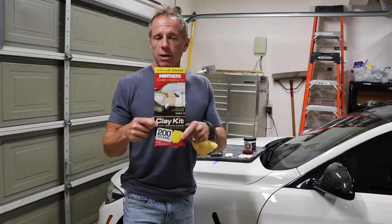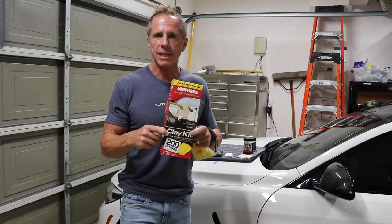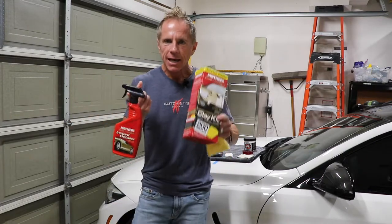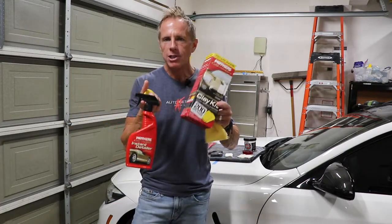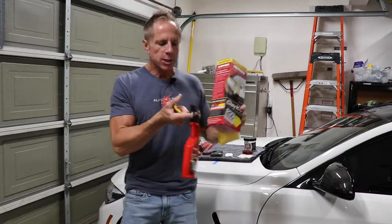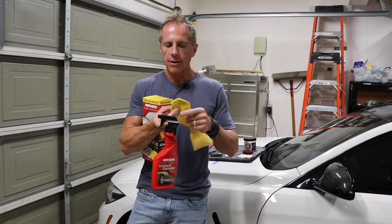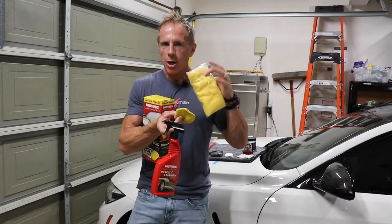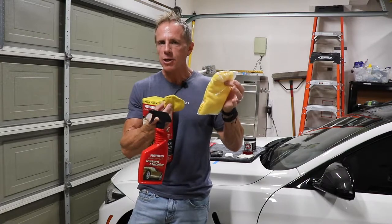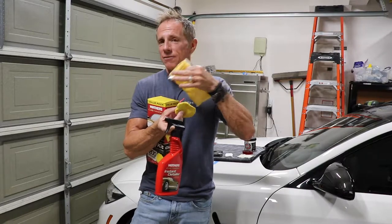The point of the video is clay bar kits — you could also call this a clay bar bundle. I'm a fan of clay bar kits for two specific reasons. One, it's a kit that combines everything needed to accomplish a very specific task. In this case, it's decontaminating your car paint. It comes with the clay lubricant, not one but two clay bars, and a handy microfiber cloth. It's economical because if you sourced these out individually it would cost you more money.